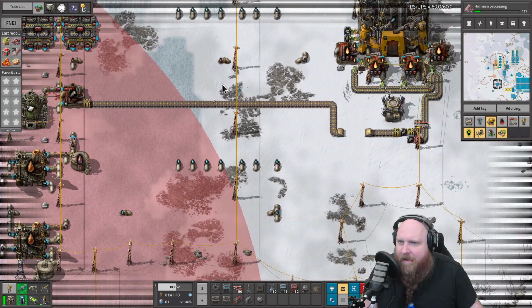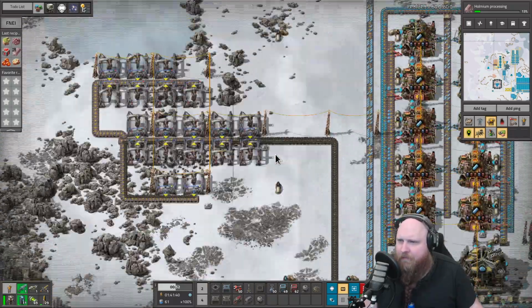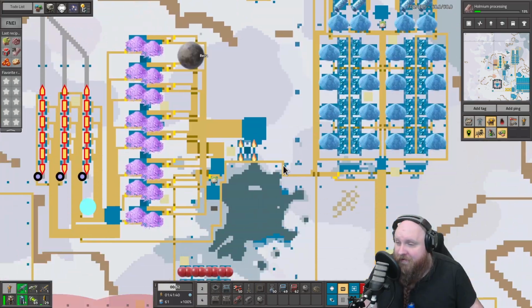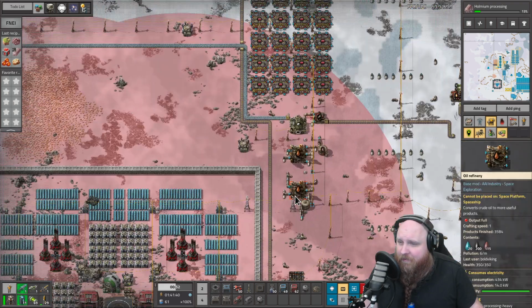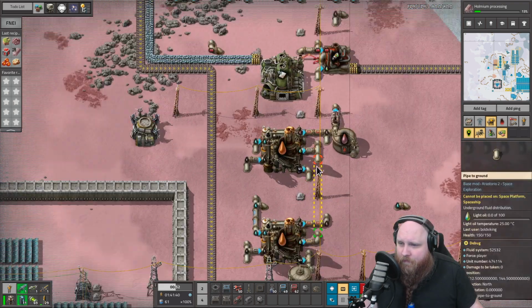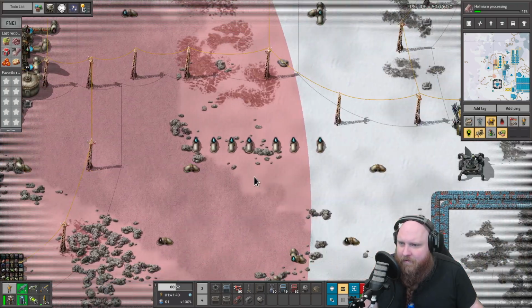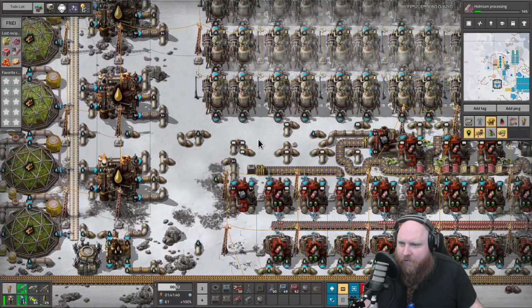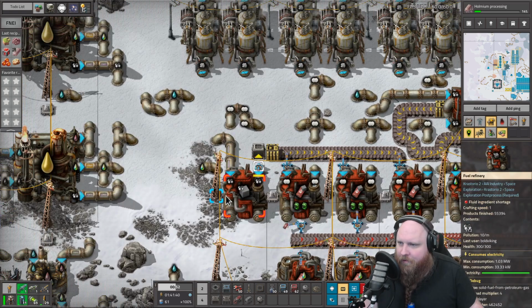We do get heavy oil, and the heavy oil over here goes into... What do we use the heavy oil for? It goes into cryonite processing. Okay, I see. Yeah, the petroleum gas. I think the petroleum gas goes into something else. What do we need the petroleum gas for? Petroleum gas goes down here. And then I think we just burn it off over here as well.